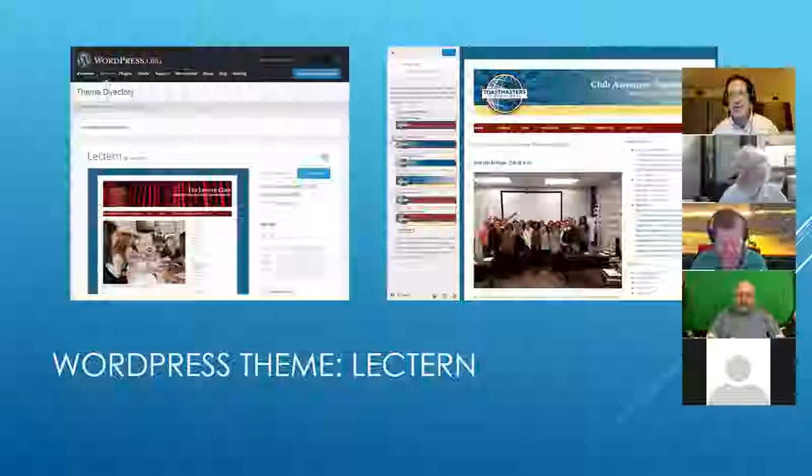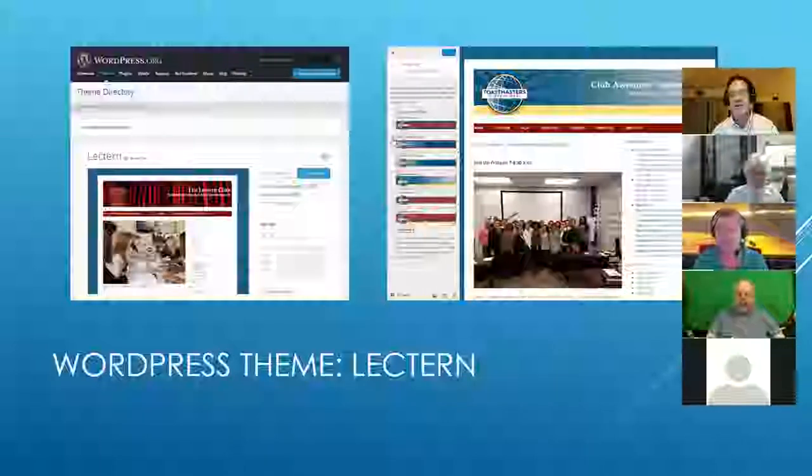Along with that is a styling extension. The Lectern theme is set up to make it easy for you to add Toastmasters branding. Because of some copyright rules and other issues, I can't actually send the Toastmasters logo out, but I make it very easy for you to add one of the standard Toastmasters-blessed banners across the top of your page. It also adds some disclaimers that the Toastmasters International Brand Police are rather fussy about, to make sure that you show that this is a trademark of Toastmasters International and you're using it as an authorized Toastmasters club.